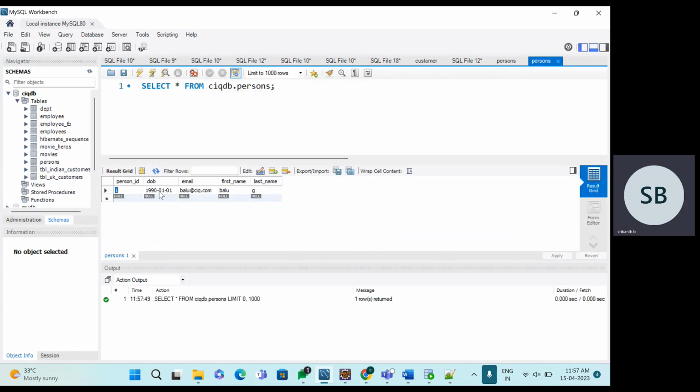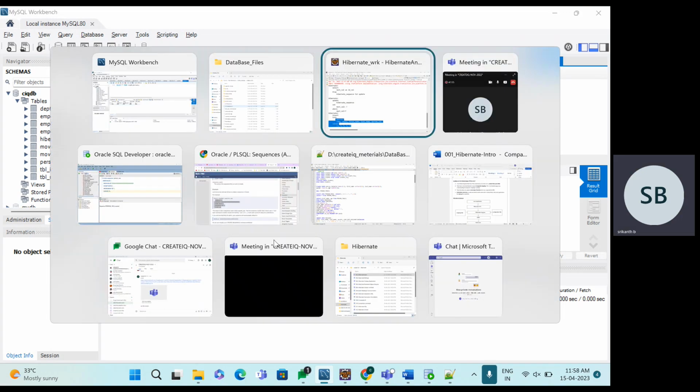See, person ID, date of birth, email, first name, last name. Okay, so insert a few more records.